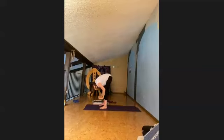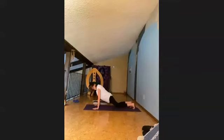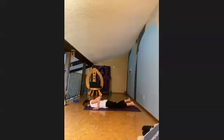Exhale, fold forward. Inhale, halfway up. Deepen the pose. Exhale, step back, and lower down into grasshopper. Strengthens those triceps. Inhale, cobra. Exhale into downward dog.